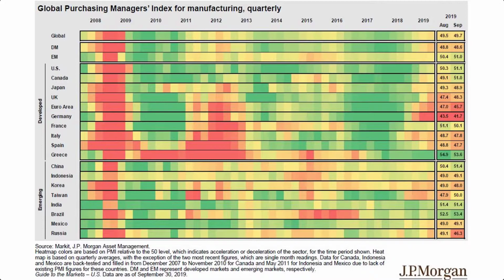And what you see in the trends, especially when you look at Germany and some of those European countries, look at the red you're starting to see in global pockets around the world. So this isn't just something that we're seeing in the US. We're seeing a global slowdown in manufacturing, and now that we're this big global economy, that is an item for concern.